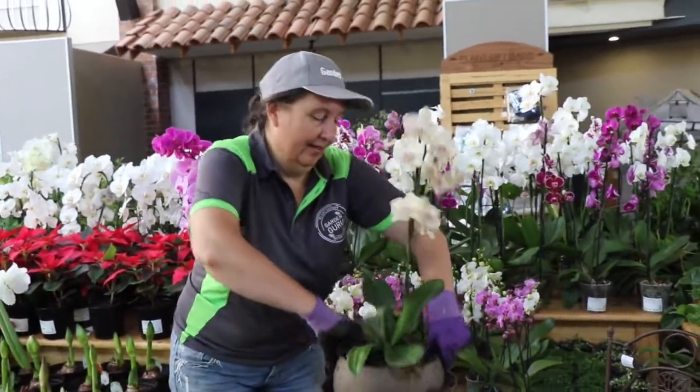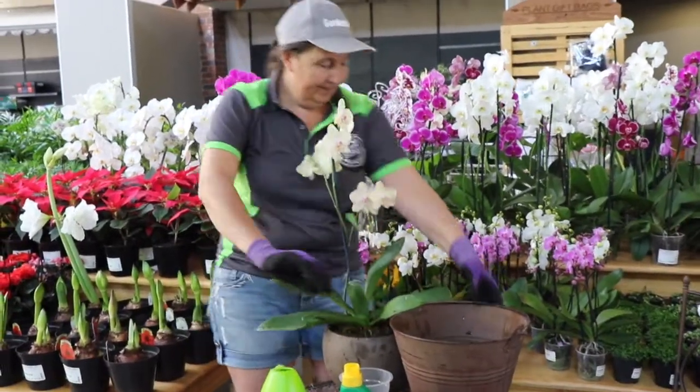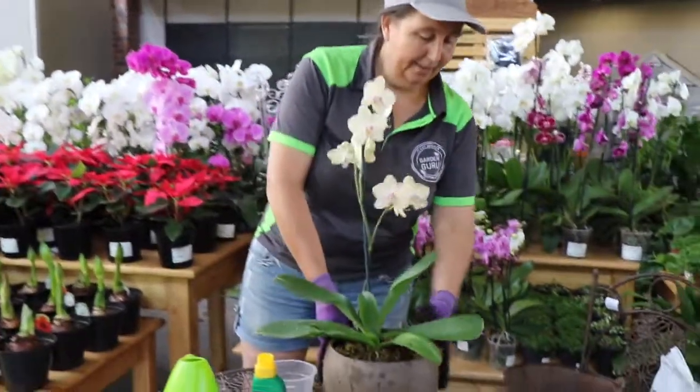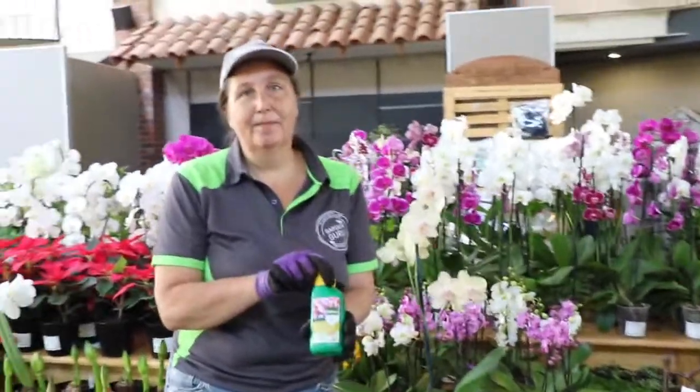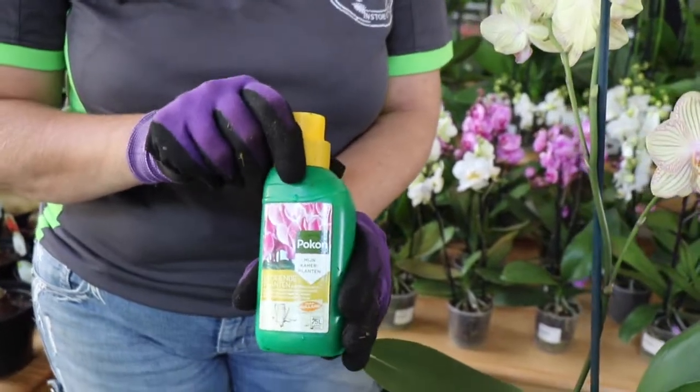So I'm sure this orchid that we've got here is now well drained. And you can see it's quite happy in its new pot. And then in 2 weeks' time, I'll just give it some Pokon food again and repeat that every 2 weeks.